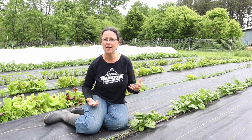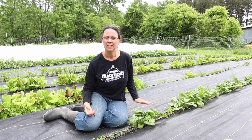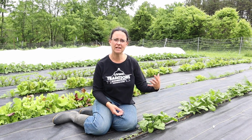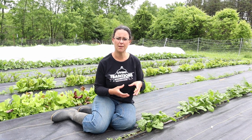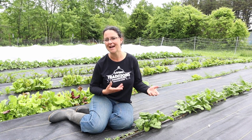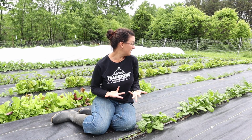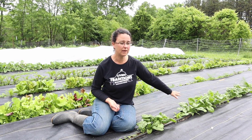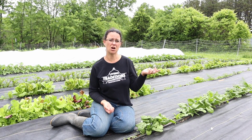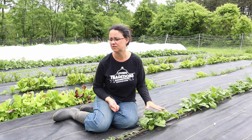We are definitely at a point where we can do a harvest of most of the mature leaves. Now, this first harvest anyway, we're gonna eat some fresh, and then I'm going to blanch it and freeze it in 1 cup servings so that I can pull it out of the freezer over the winter and add to casseroles and those kinds of things. So we're actually really excited about how well this is doing. Last year we didn't really have a good spinach harvest at all, so I'm excited to get some more of this in the freezer for this winter.